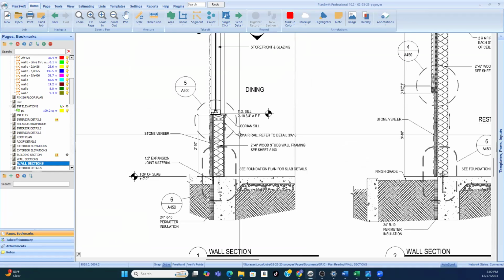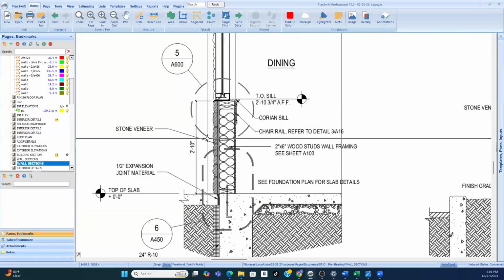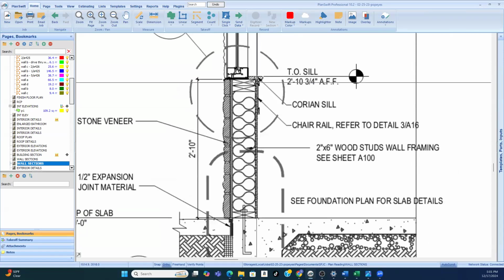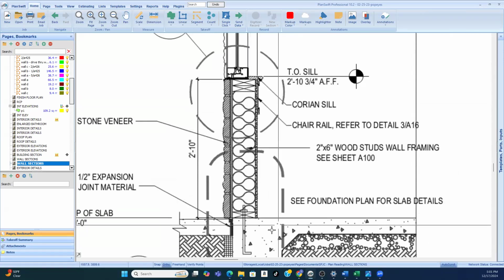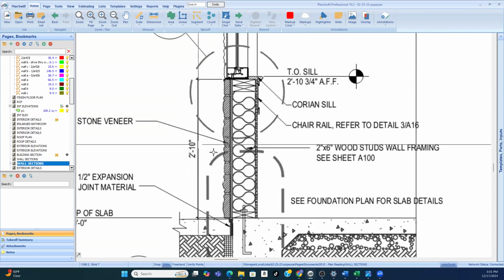I need exactly all of this because I need to buy studs. I don't want to buy all 12-foot studs because I'm going to have to cut so many down, since I have so many feet of wall under window. So I want to make sure I get studs that are 4 feet. I have to cut a whole lot less because all of my wall under window is 2 feet 10 inches.